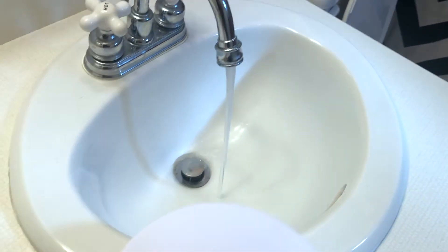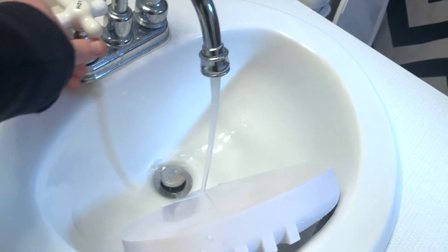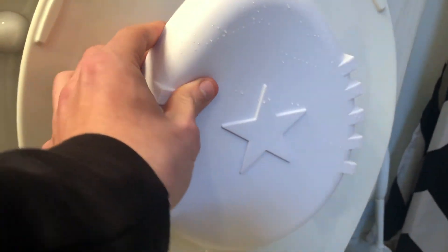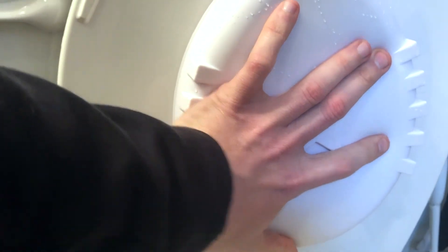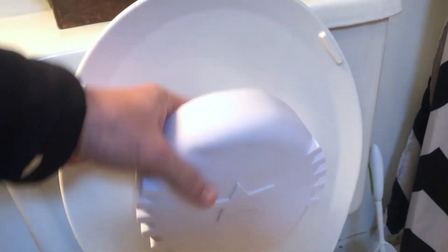To actually put this on — I'll show a picture here — all you have to do is put water on the back of this and you just stick it to your toilet. There are no suction cups and there's no double-sided adhesive tape. I got this probably a couple weeks ago and put it on my toilet at home just to see if it actually stuck. It's stuck and has not fallen off yet after two weeks, so it does actually work. It's very easy to pull off — you just pull it right off. So you don't have to have it on your toilet all the time if you don't want it.